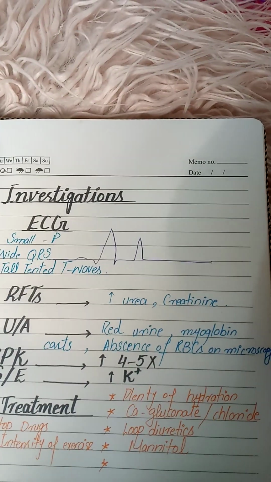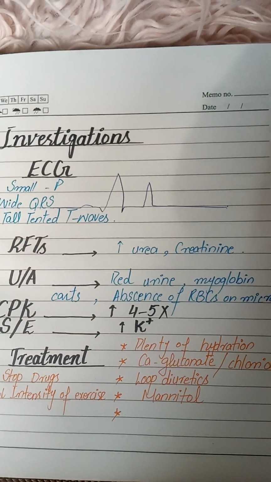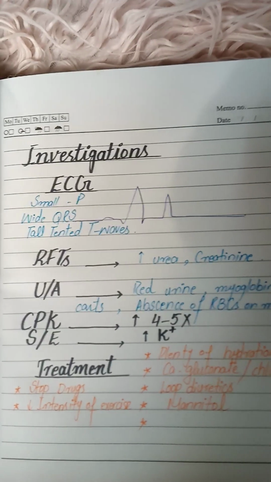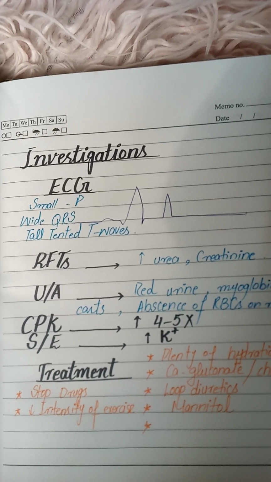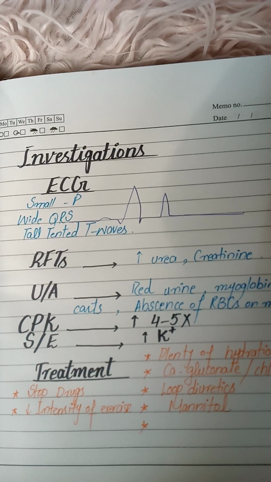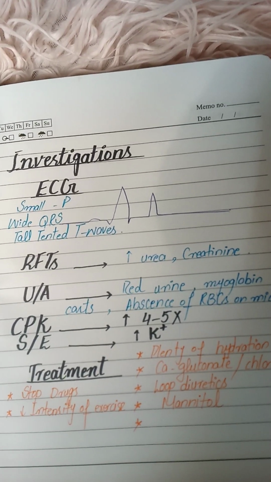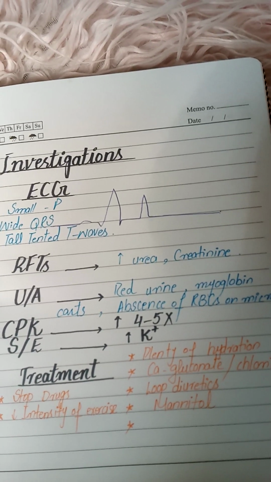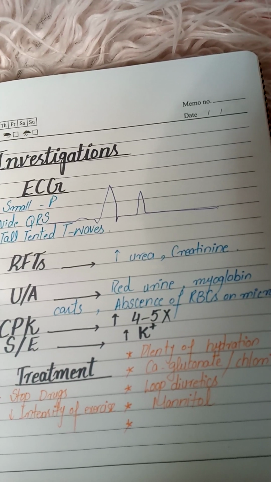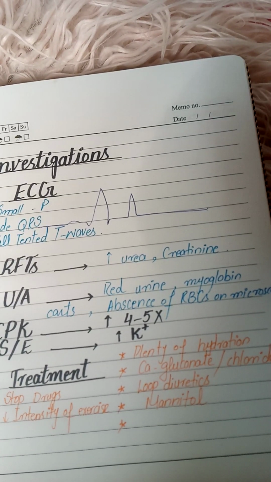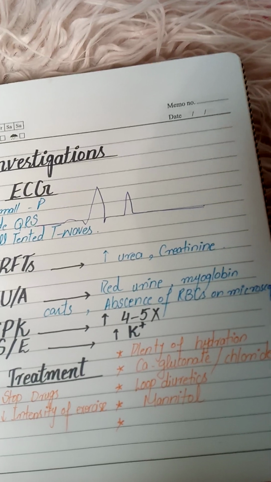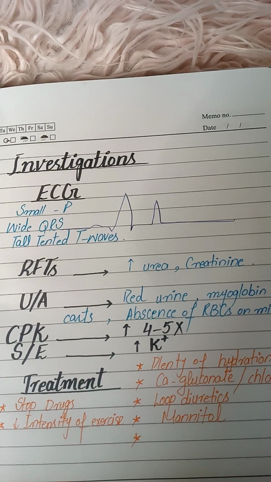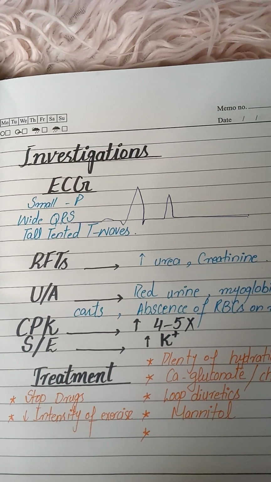Now the myoglobin is red, so urine will appear red, but it won't have any RBCs on urine analysis. Then we will go specifically for CPK levels, creatine phosphokinase levels. Creatine phosphokinase is found in, not in kidney, only in muscle, brain, and heart. So any kind of injury to these three organs will raise the levels of CPK, but CPK levels are very sensitive but not specific to muscle injury. You will have to correlate clinically.